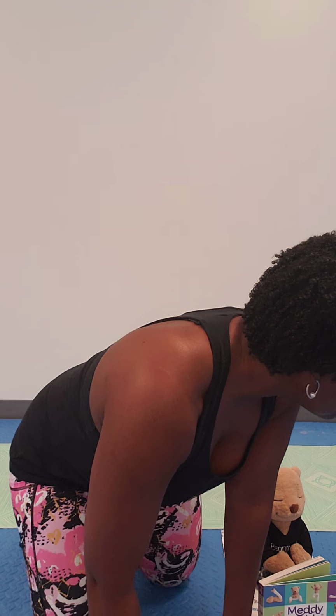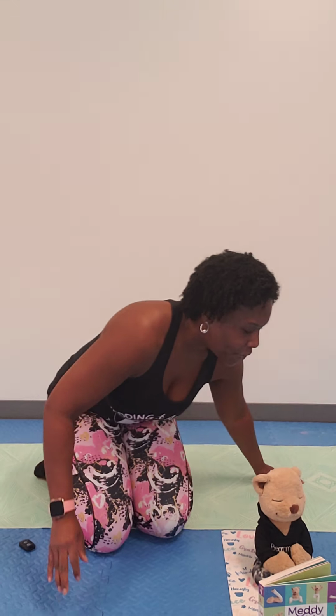Good work, friends. Look at our calming jar. We use the magic words to help calm that jar right down. So we're gonna set our calming jar to the side. And we're going to go ahead and get our bodies stretched out just a little bit. So go ahead, sit down on your mat, crisscross applesauce, and let's stretch up.